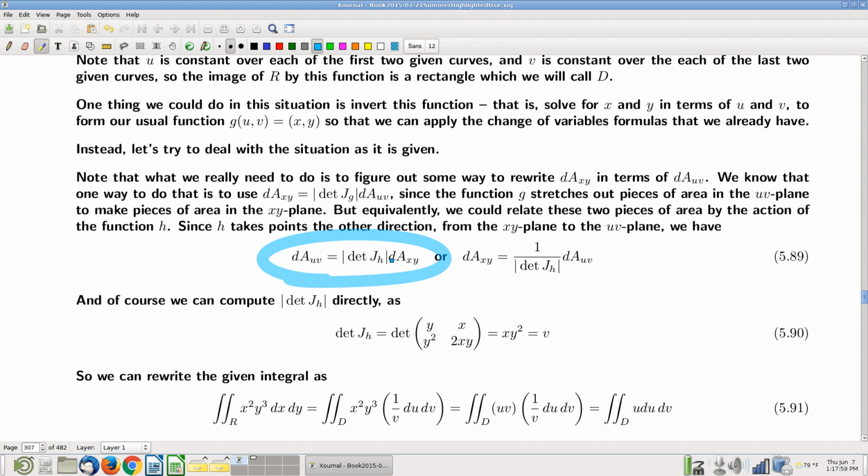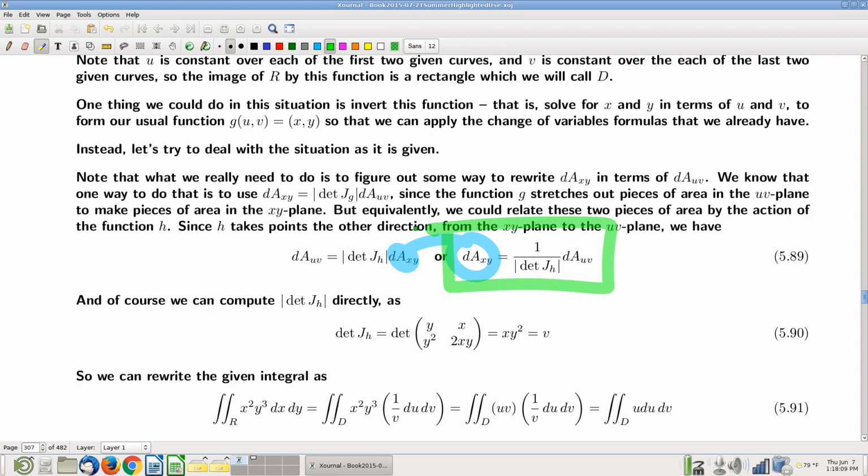Okay, well I want the other one. I want it to go the other way, so you just solve for that, and conveniently then you get this. Really easy to do. I'm just dividing by that Jacobian determinant. And so what you get is the stretching factor is just the reciprocal of the one you computed. It's very convenient. It's no big deal.